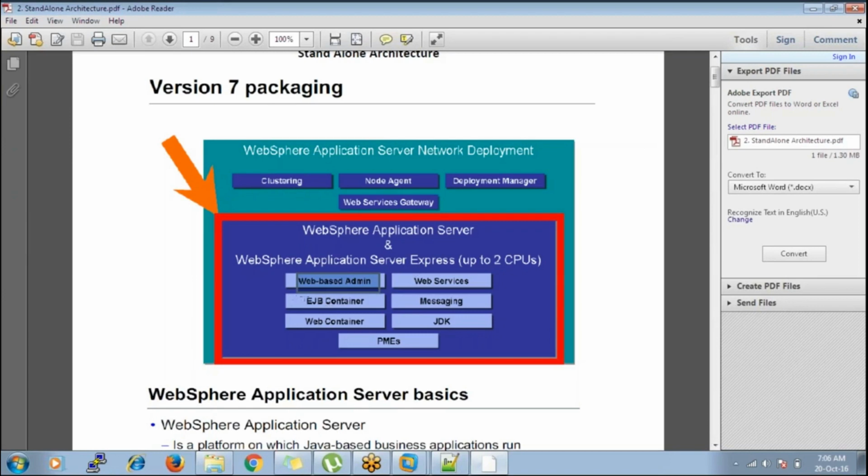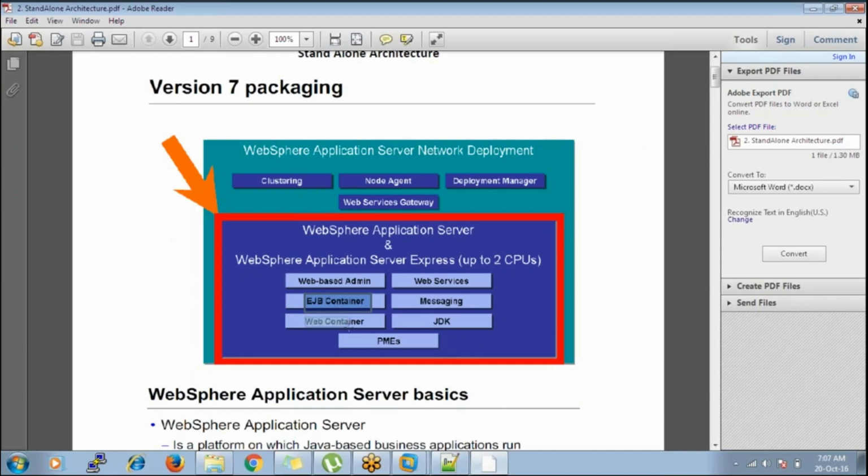And the second one is EJB container. EJB container is used to execute EJB code. As in yesterday's class we have discussed about EJB code, session EJB, entity EJB and message driven EJB, right? That EJB code will be executed in this container. Here the container means it is the area where the code is executing. It is like a compiler. So EJB container executes EJB code whenever we deploy in WebSphere Application Server.